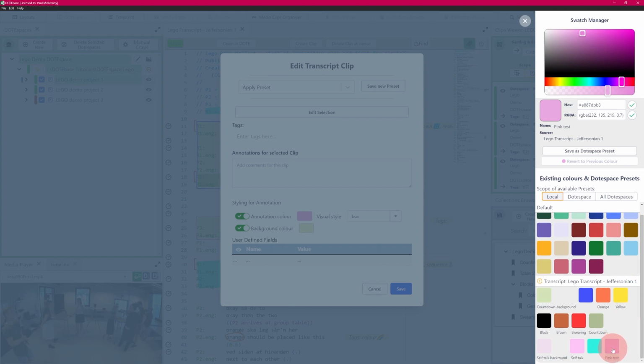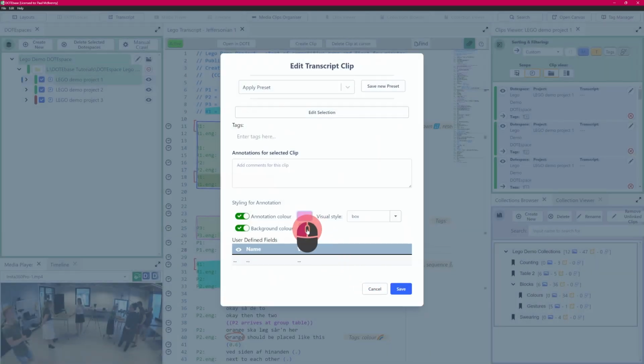So it's a matter of saving. I was expecting it to appear immediately, but unless you save it, it will not be renewed here. You need to save and then go back, and then you'll see it appear. So we have pink test. We have these other colors which have been used already, the blue and this blue, but they have no name, so those are just colors that are available in this transcript. And that pink test is now available, and I could make a new, for example, I could make the background pink test.